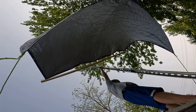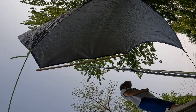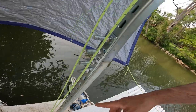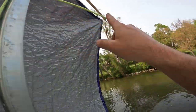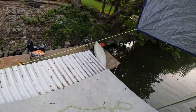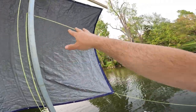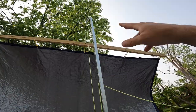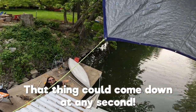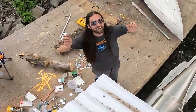You lowered it a little. Yeah. It's not going to catch too much wind. It's not optimal. So we ran the halyard line back up to here, tied it off to there, did a little looping around over to here, tied it off so it's providing some sort of counter thing since we don't have any type of, I think they call it standing rigging or something. I don't know. We'll get there. Come down at any second. Hurry up, let's get going.